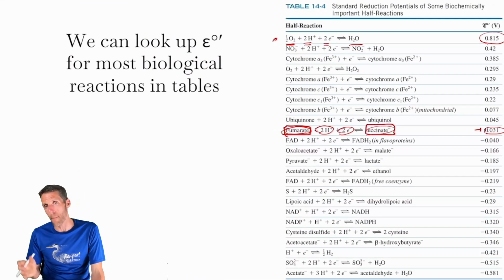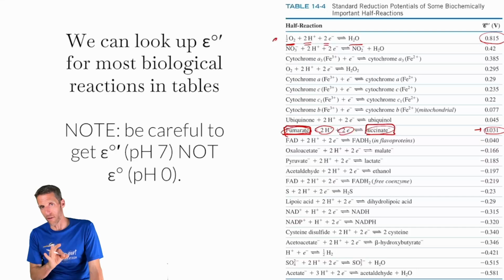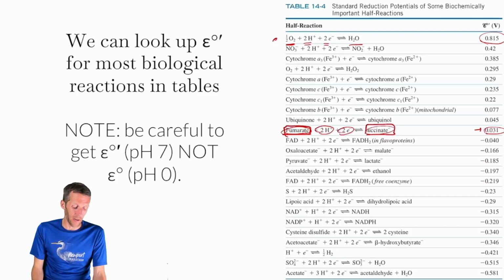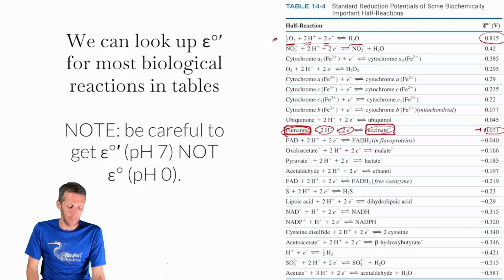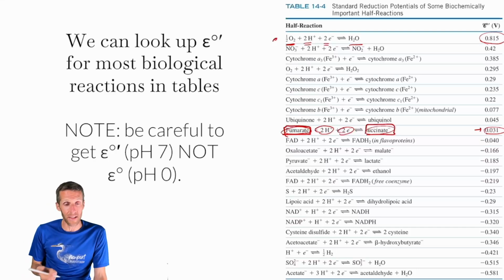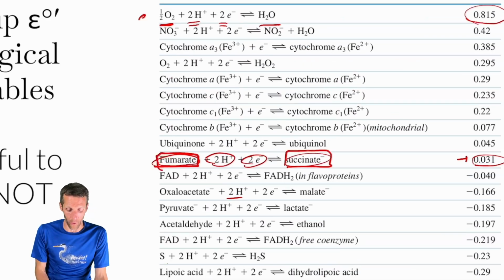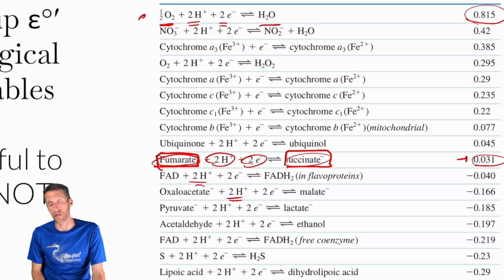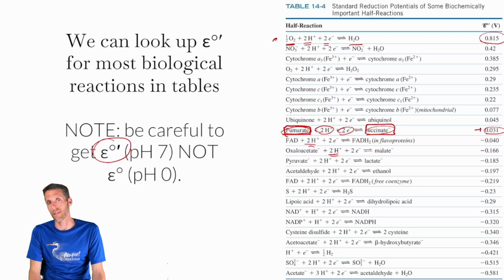Okay, so you can look these up. When I said you can look these up in tables, you can also just Google them. I will put in one quick caveat. The danger there is to be very careful to use the delta G naught prime for a reaction, because that is at pH 7. If you use a delta G naught, that's at pH 0. And if you have protons involved, which most of these reactions do, you will get radically different values. So make sure to get delta G naught primes, not delta G naughts.